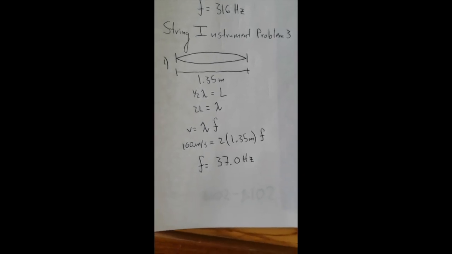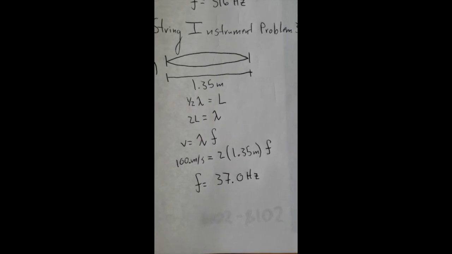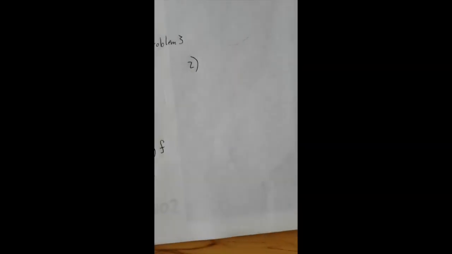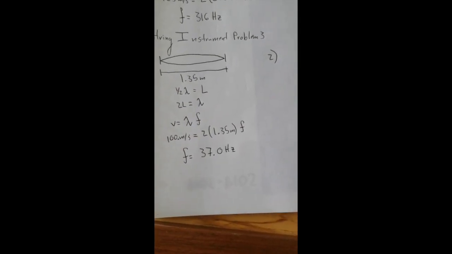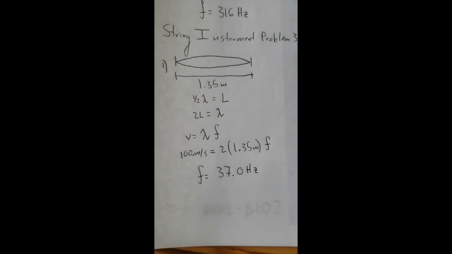Okay, so the second part of this question wants the frequency for the fourth overtone. Now, a lot of people start getting confused when we get to overtones because they can be called overtones and they can also be called harmonics. So the first frequency, the fundamental frequency, is what is called the first harmonic. You should have seen this on a slide a few pages ago. First harmonic is the same thing as a fundamental frequency. Second harmonic is the same thing as the first overtone.